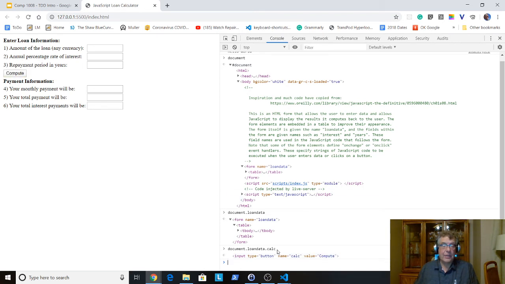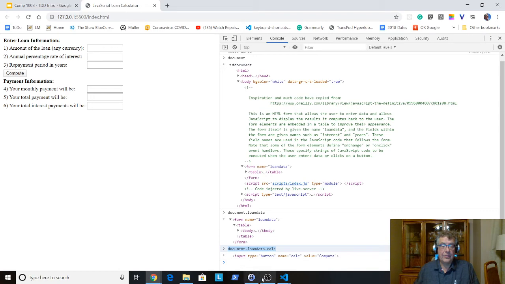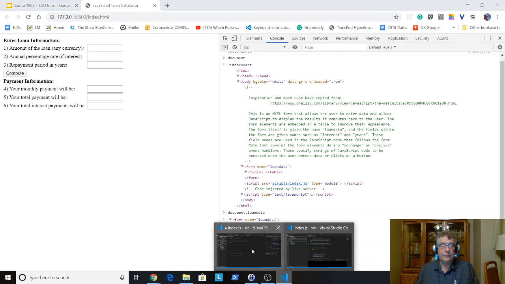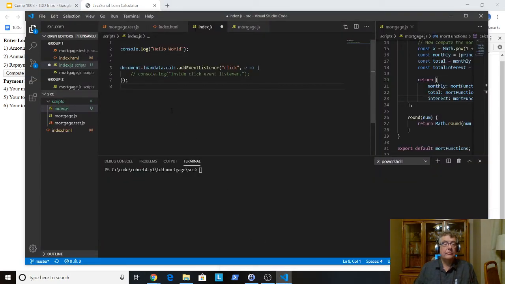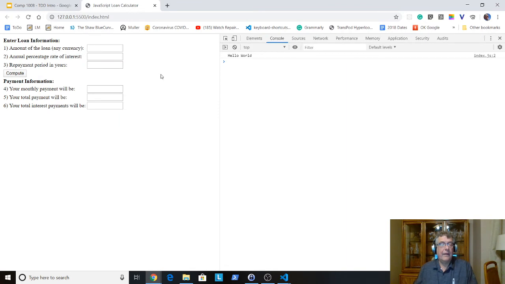So we're going to add an event listener on this button. I'm going to copy it right from there and put it into our code. We add an event listener on click, and all we're going to do is print to the console saying we're inside the click event. Isn't that cool?